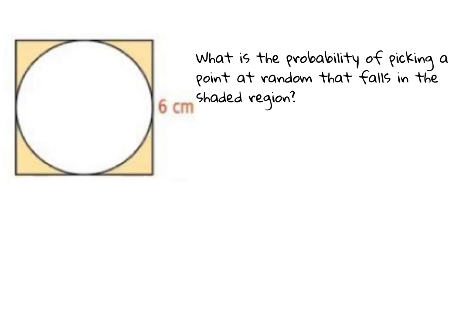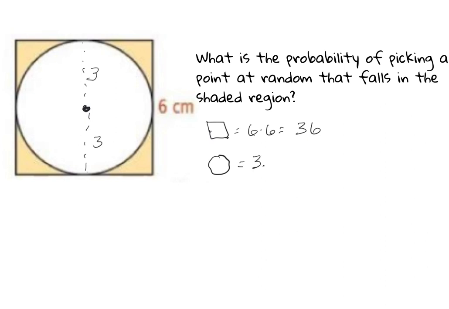In this example, we have a circle taken out of a square where the square part was shaded in. So we're going to start with finding the area of the square, which is 6 times 6, which is 36. We'll find the area of the circle. Now, all the way across our circle is 6, so if I place the center right in the middle, that's going to break it up into 3 and 3. So my radius is 3.